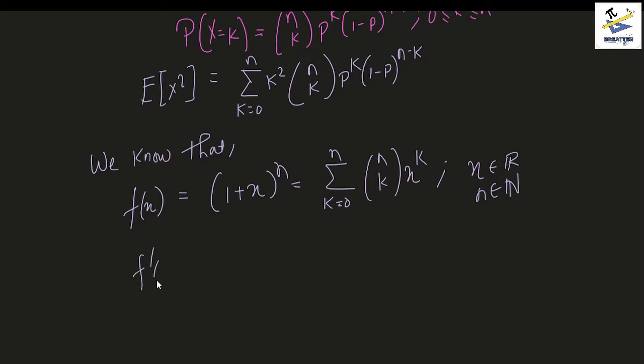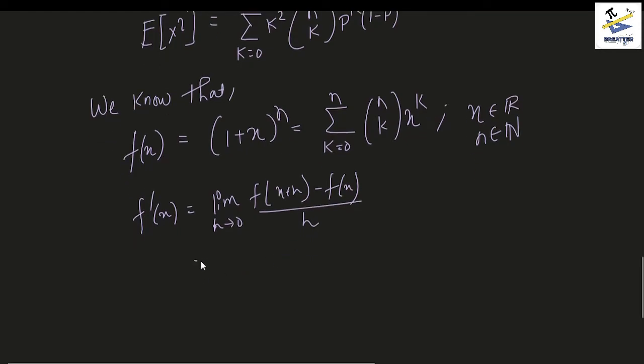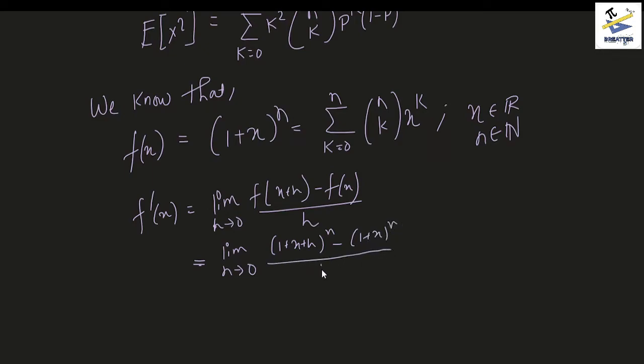So the standard way of differentiating a function is using limits, but for sake of clarity here, I'll just show you how the limit thing works like this. If you evaluate this limit, you can get the answer. So I'll just do this once for you, because all of this will be covered in the calculus section. And this would be 1 plus x plus h whole to the power n minus 1 plus x whole to the power n divided by h, where h tends to 0. And this would simply mean that the answer is n into 1 plus x whole to the power n minus 1.